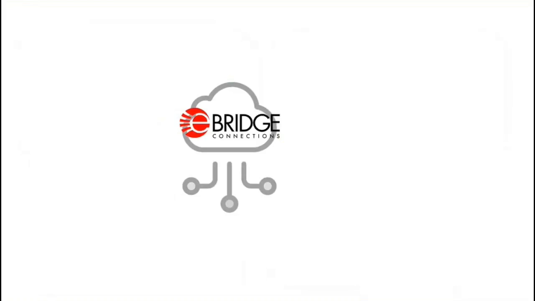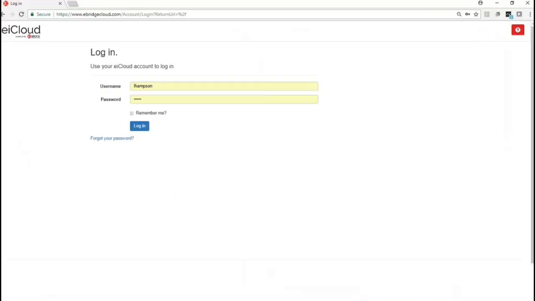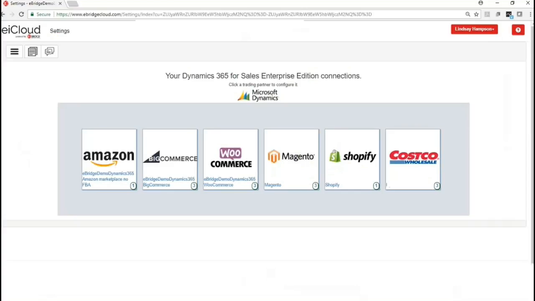And I know I'm short for time, so I'm going to do the world's shortest demonstration of EI Cloud. eBridge Integration Cloud is what eBridge calls their integration platform. So the cool news is it's web-based, so you can log in from anywhere if you're a customer of eBridge. So I could log in from anywhere, any time of the day. And when I log in, I'm pretending to be a customer here using 365.